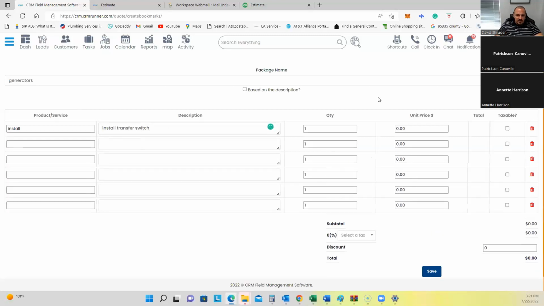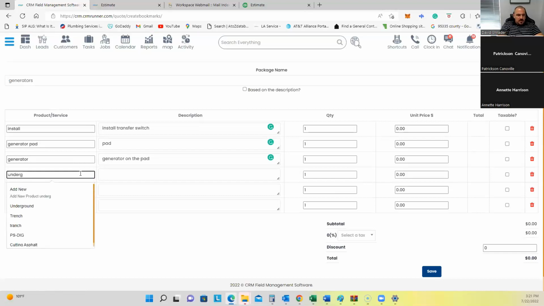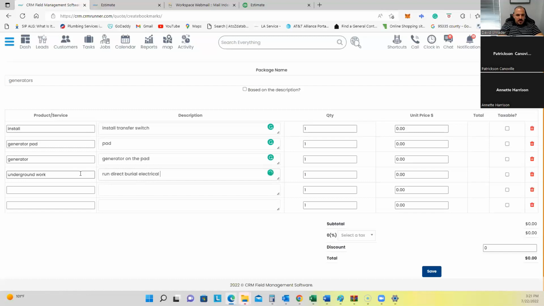We install a generator pad. Okay, let's add a few line items. Generator pad. Then we install the generator on the pad. Whatever, we are just playing with this now. We run underground conduit from the transfer switch to the generator. Okay, underground work: run direct burial electrical for the generator. What else?